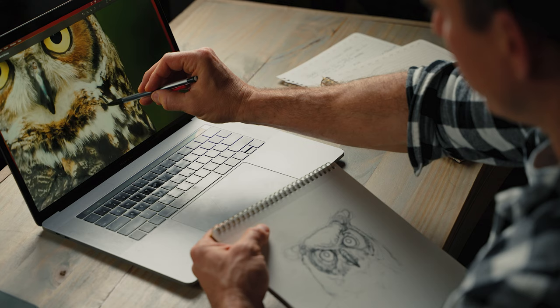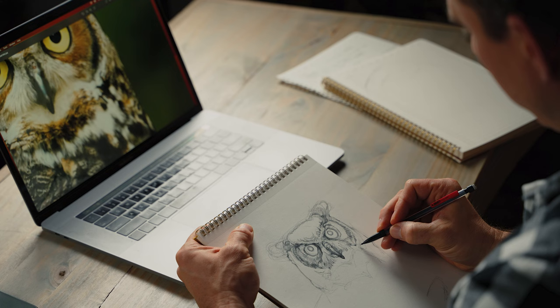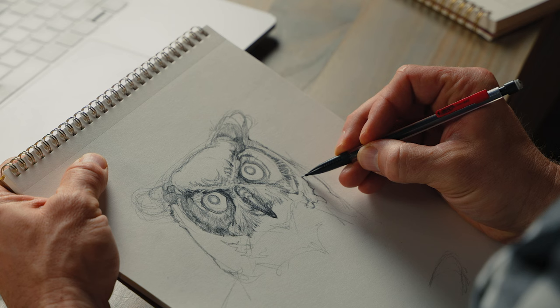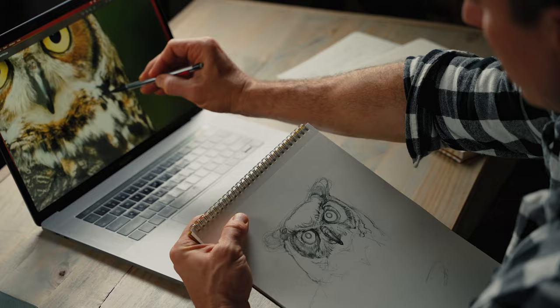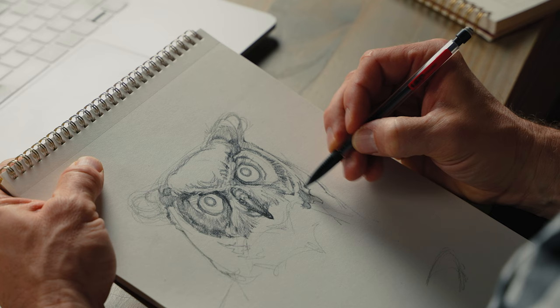So we'll come in here. We've got this kind of down mark right here, and then I'll come in and find where I want to be, and I may just draw this whole thing out. So I just rendered real quick this shape here, and then I'll go in and I'll shade the whole thing as one shape.